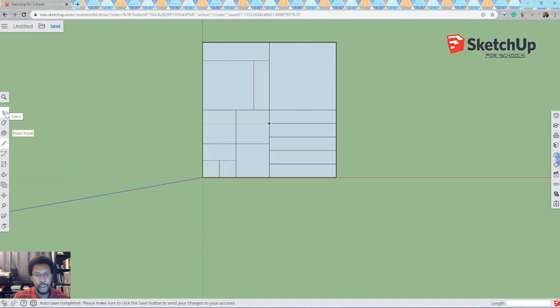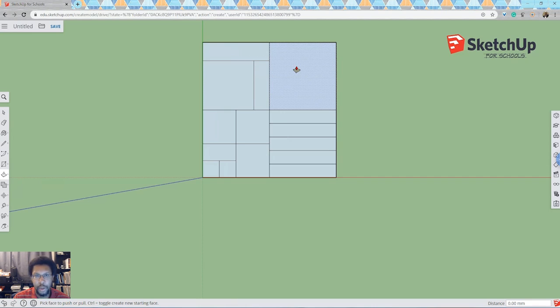So if we go to the left hand side tool panel, we can go to this tool right here that is shown as push and pull. In SketchUp it's called push and pull. In other CAD modeling software it's also called extrusions, but it basically does the same thing. So we can go ahead and select it, and then we can select this one over here that says push/pull at the very top. And we can see our cursor now is this little flat plate with an arrow pointing up. What this allows us to do is select any surface on here, and that allows us to create a 3D object from that surface.